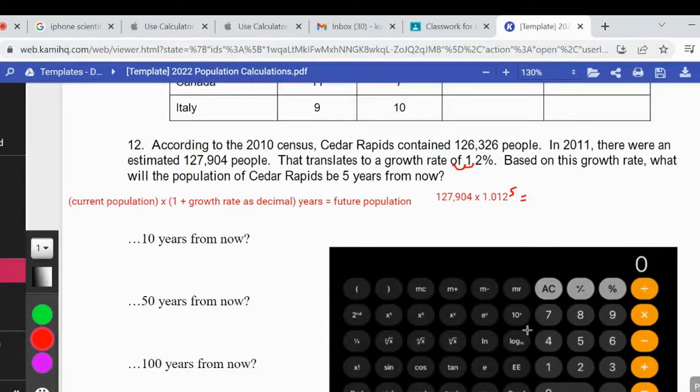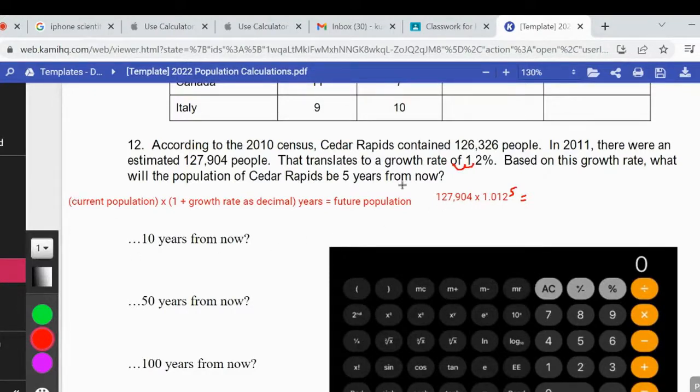On your iPhone, if you have an iPhone, you're going to use the X to the Y button. That's the button you're going to look for if you turn it sideways on the calculator. All right, so let's go ahead and do it. I got my little fake iPhone calculator here.